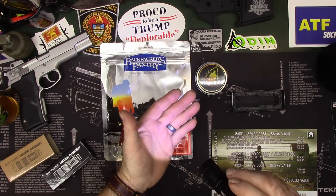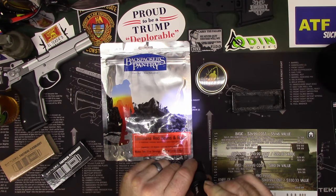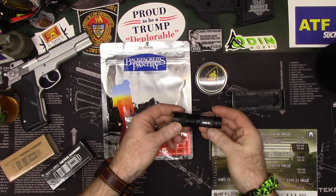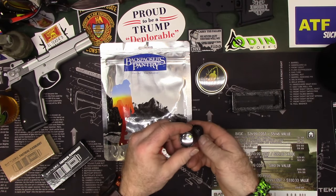It's definitely a bright little light, and the one thing that's neat about it is you can adjust the focus point for the size of the beam, from a really direct beam to a full-on flood. You can also momentarily touch it, and you'll get high, low, and the strobe effect. And this has a value of $10.